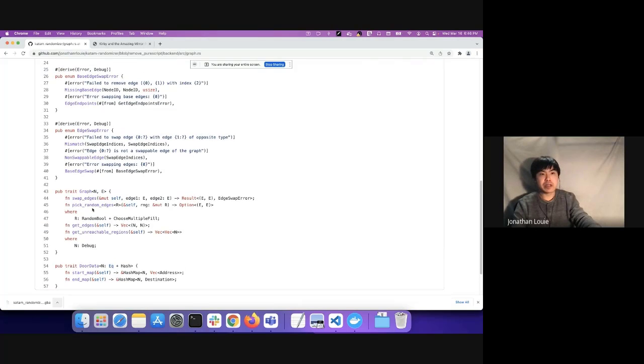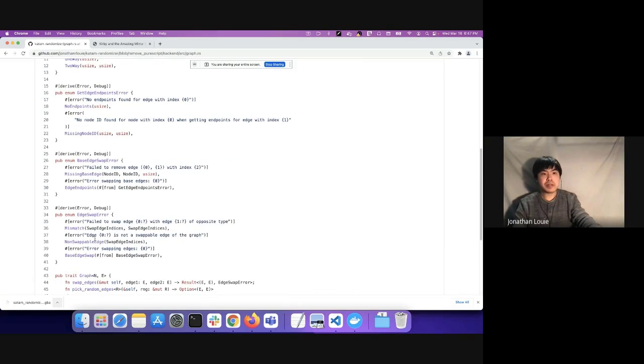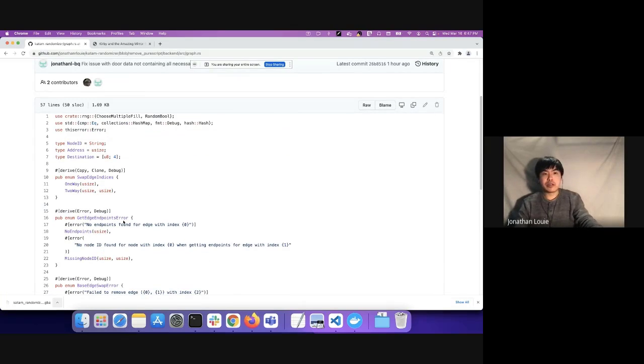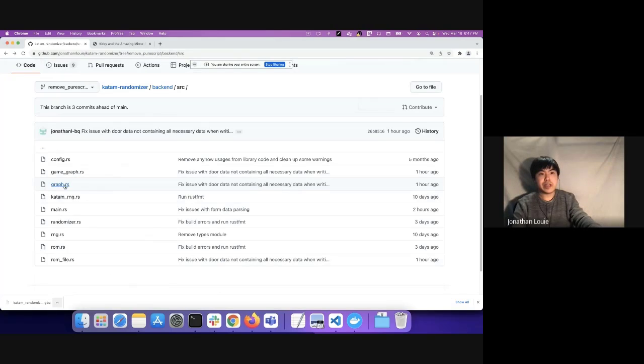But yeah, you'll notice I define my trait graph here. Here's another trait. I put my error types in here as well. You could also split those into a separate error module. I think it would also be pretty reasonable to have a folder for all the graph related modules, including an error module for each of those folders.